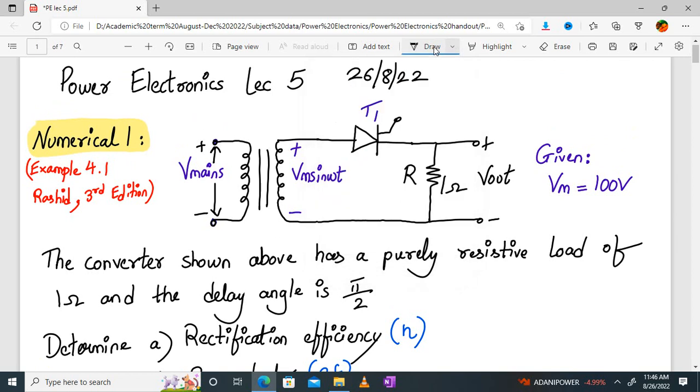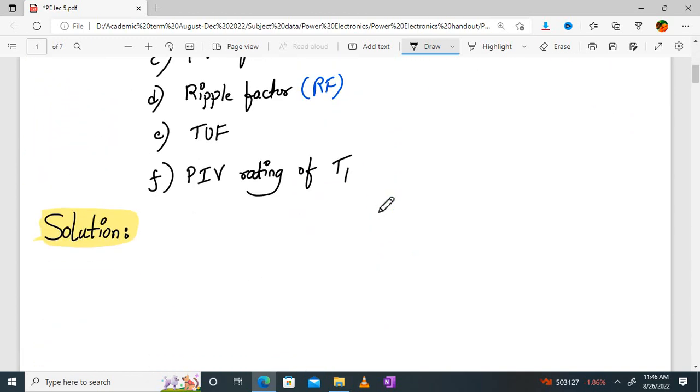Alright? Any doubts related to the question? So shall we start? Is VRMS given or Vm given? Vm. And remember, Vm sin omega t over here, in this case, is the secondary voltage. There is something called secondary and primary, that you know, right? So the secondary voltage is Vm sin omega t. Remember that. Okay, so let us start with the solution.